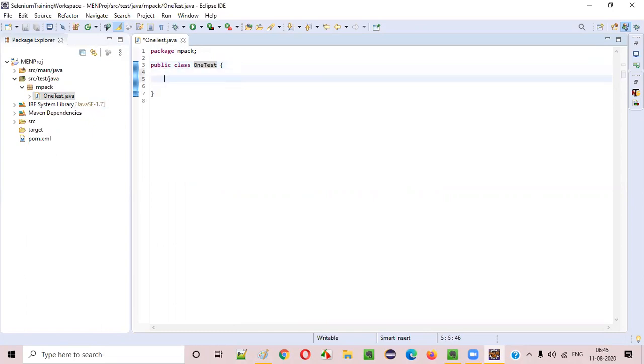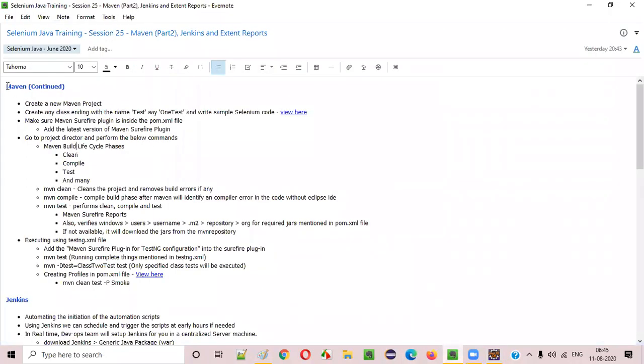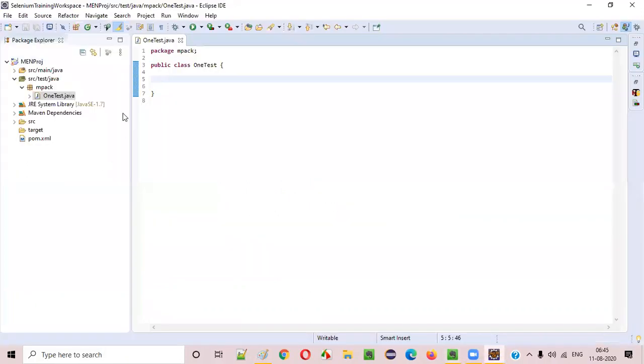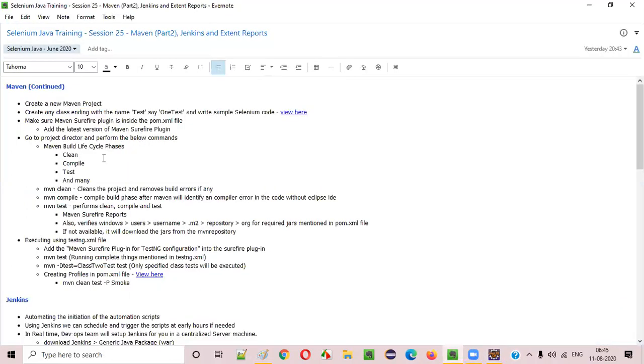If you want to execute using Maven commands, the main intention of this Maven continuation is to execute this particular Maven project, not in Eclipse IDE, but from the Maven commands. There are some commands here, guys: mvn clean, mvn compile, mvn test.